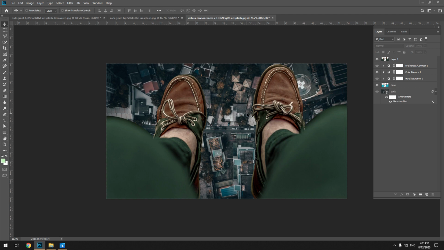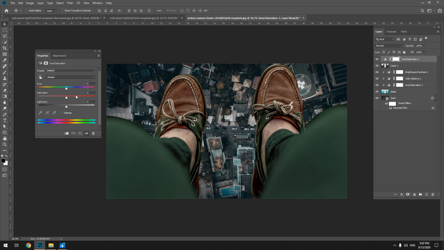Now you can see it is again not matching the color. How can we do it? Again, I will go to saturation and lower the saturation, because in the background we don't have that much saturation. Why? You can see it is red, it is yellow, but it is not yellow like here. It is red, not red like here. Because of that, I will lower the saturation to something like this. I will drop here and boost here the yellow. I'll find the yellow. If it is in this range, I think this is cool. I'll boost it a little bit.